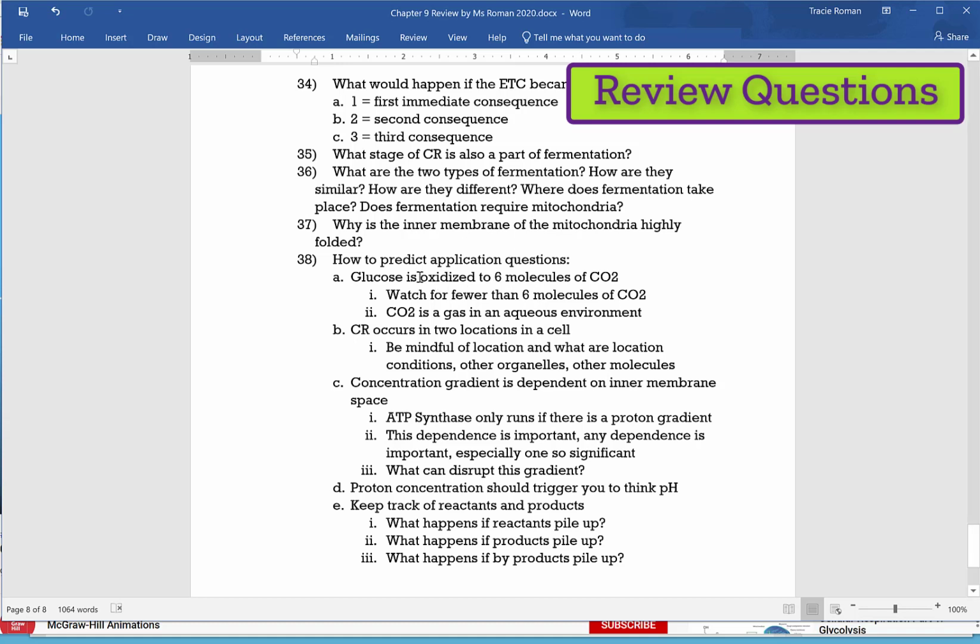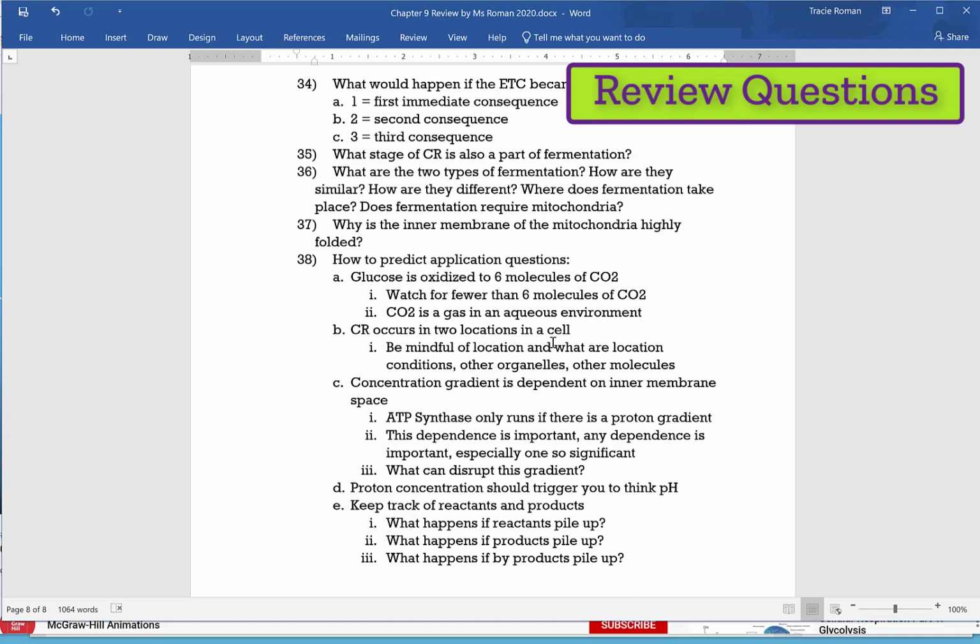And then also, we have a solid that is being converted into a gas. So that would be visually obvious. You've got this gas being produced from a solute, and then you're also in an aqueous environment. So something like that, that's visual, or you could see it happen, or you could ask what would be the consequence of this gas not getting out of the cell? So these changes in states of matter.